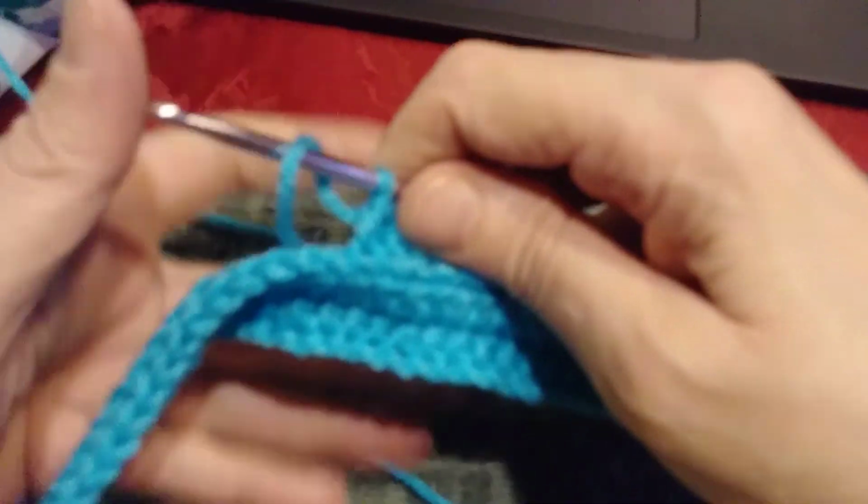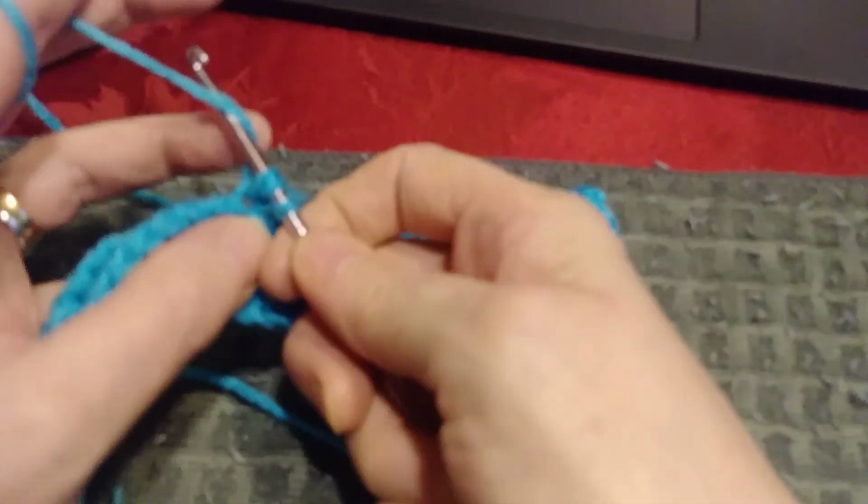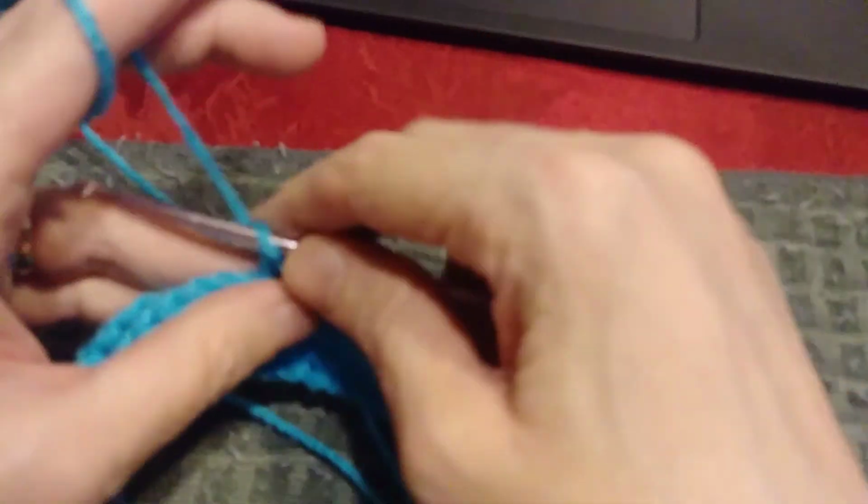All right, now we're going to just keep on to the end till we get to 39. And the count's never going to change. It's always going to be 39 stitches. Okay.